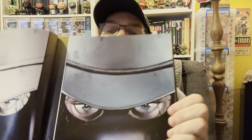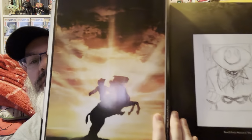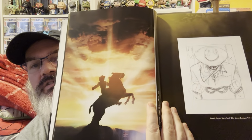He also likes to do a lot of layering. So as you see this, you have the top image, which is just the Lone Ranger with his mask on. And then later, he adds in the bottom image. They show how this is done, right? Because there's another where it uses just that image. So he does that quite a bit. He layers two images on one cover. I'm going to say that I didn't research this, but that image reminds me of Howard Chaykin.